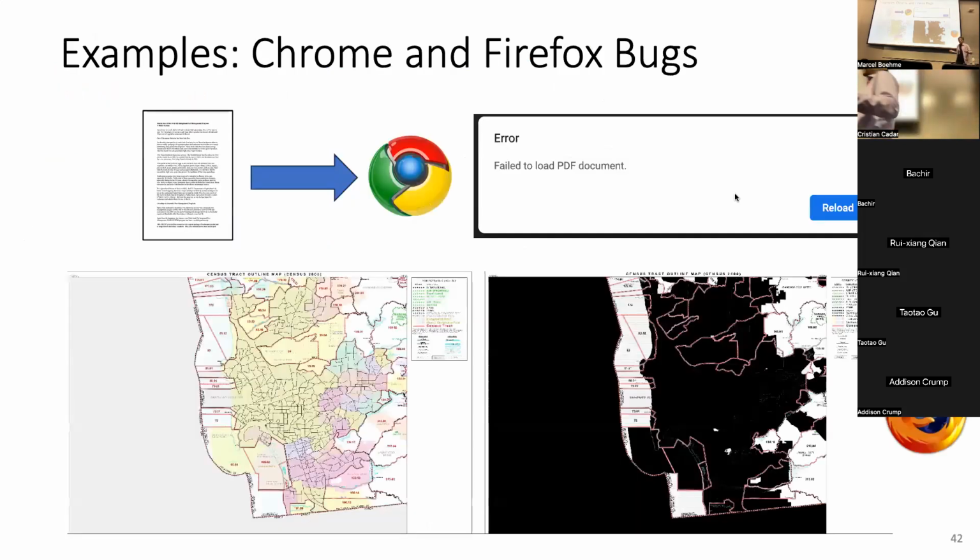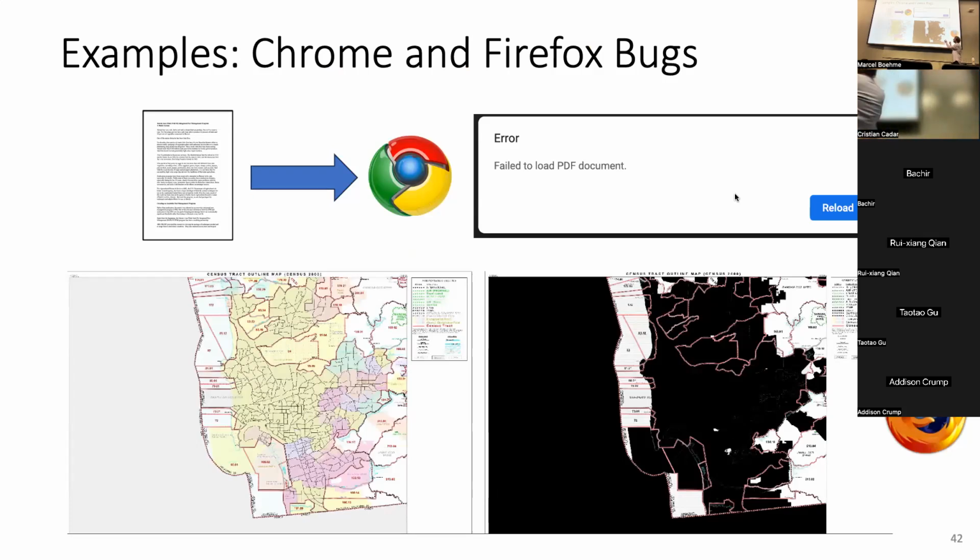Now, here are the kind of bugs that we were able to find. So we looked at 2 kinds of bugs. The first one was crash bugs. For instance, here is an example of these PDFs, which is really a kind of text-based document, nothing very strange about it. It's about Hawaii though, so I'm not sure it displays at all, but this used to crash Chrome. And by crash, I mean also generic errors, like in this case, Chrome would say, fail to load the PDF document.